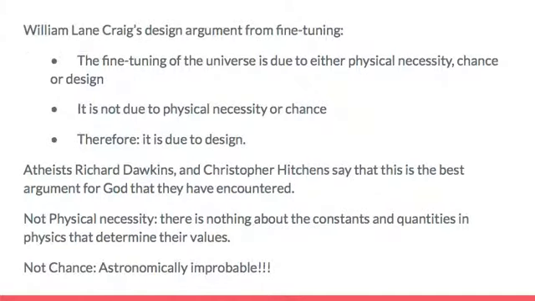William Lane Craig's design argument from fine-tuning. The fine-tuning of the universe is due to either physical necessity, chance, or design. It is not due to physical necessity or chance, and therefore it is due to design. Atheists Richard Dawkins and Christopher Hitchens say that this is the best argument for God that they have encountered. Not physical necessity, because there is nothing about the constants and qualities in the physics that determine their values, and it's not chance because that is astronomically improbable.